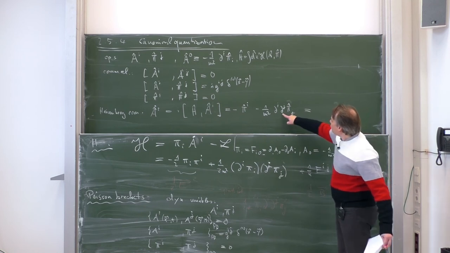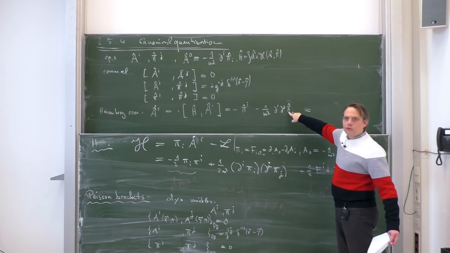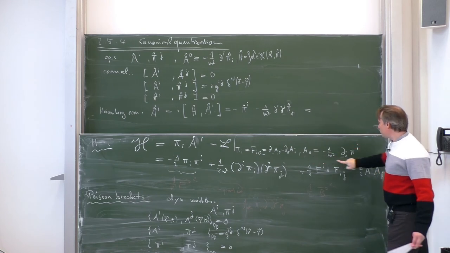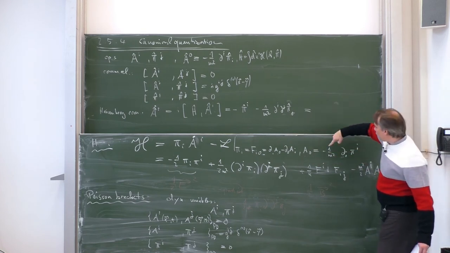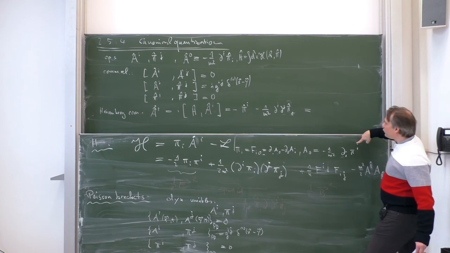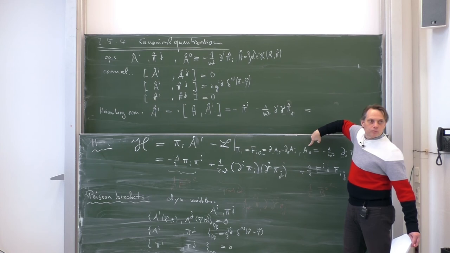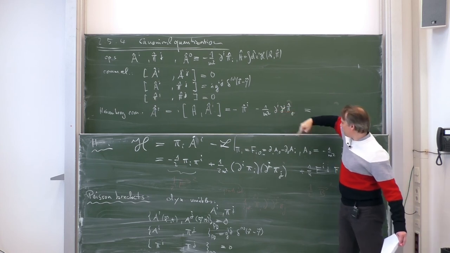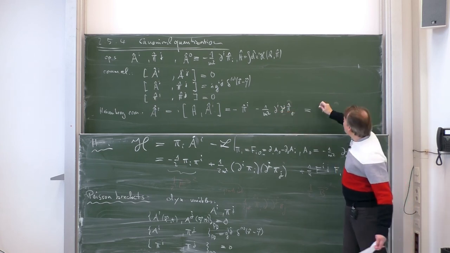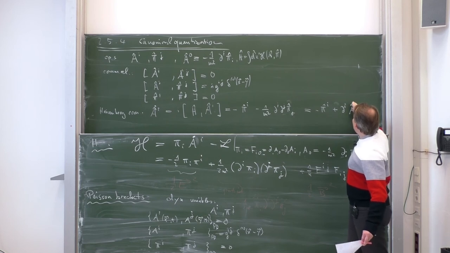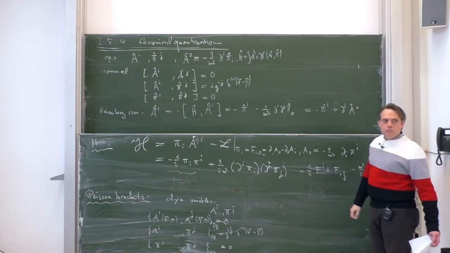We can simplify it a little bit by writing this d_j pi^j using our auxiliary field a0, minus 1 over m square d_i pi^i minus 1 over m square d_j pi^j. That is a0. So here this is just d_i acting on a0. So we could simplify it by saying minus pi^i plus d_i a0, the operator.